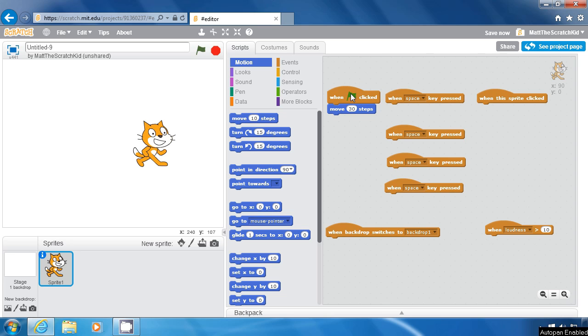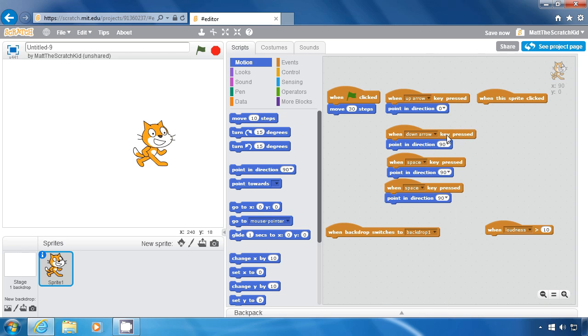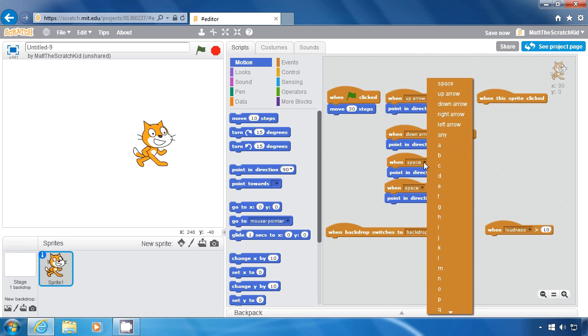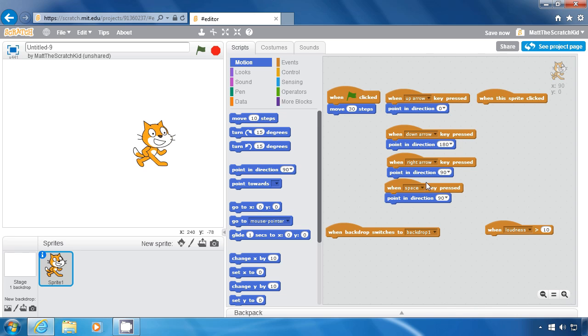Cool! These green flag blocks let you run scripts as soon as someone starts your program, such as loading up the menu screen for your game. Once your game is running, the key press events are perfect for controlling what's happening on the screen, whether you're steering a car, pausing a game, or making your rabbit jump. This block is useful for lots of things. Here we've linked them to the arrow keys so the cat turns to face in that direction.